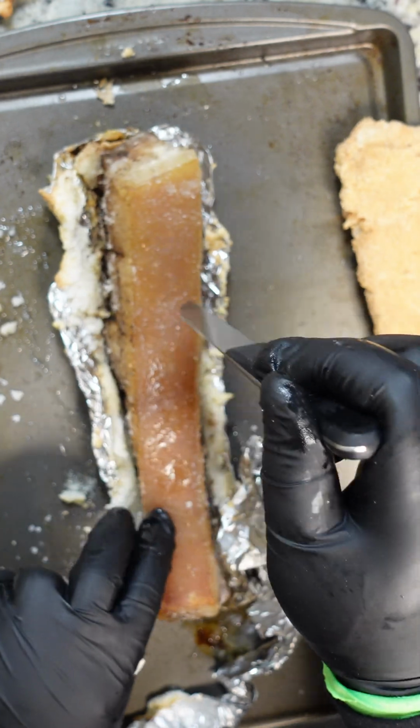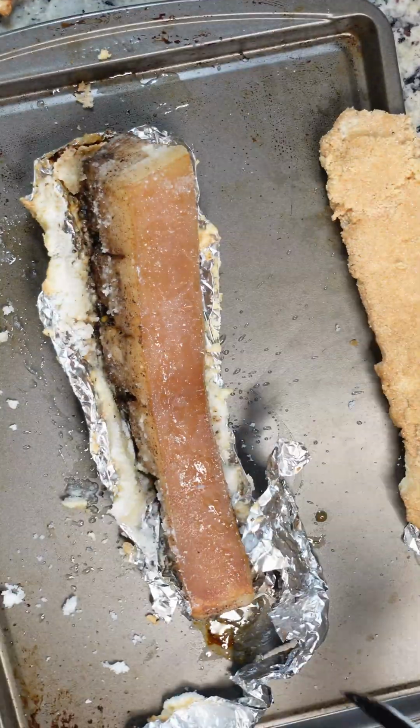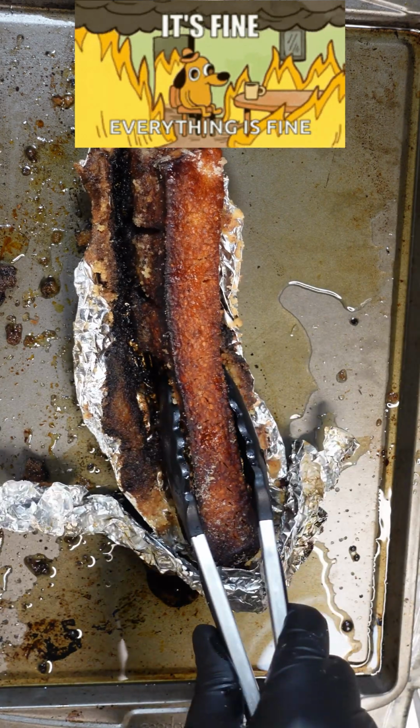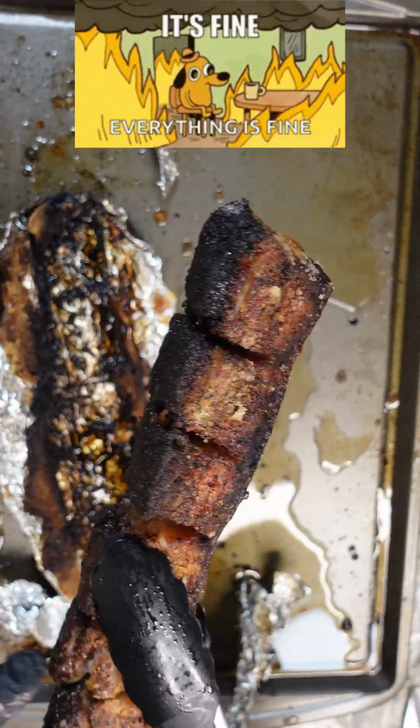So take your favorite weapon of choice, whether it's a fork or knife, and you're gonna stab the living daylights out of it. And then you're gonna put it in the oven again, but I may or may not have forgotten about it because I kind of made it extra crispy. The bottom is not burnt.